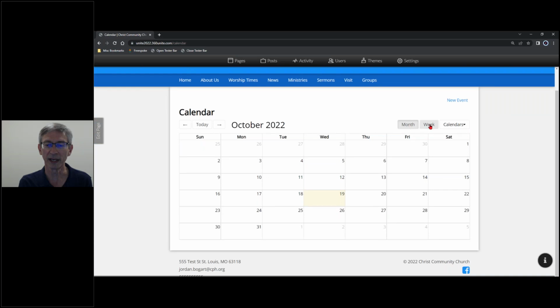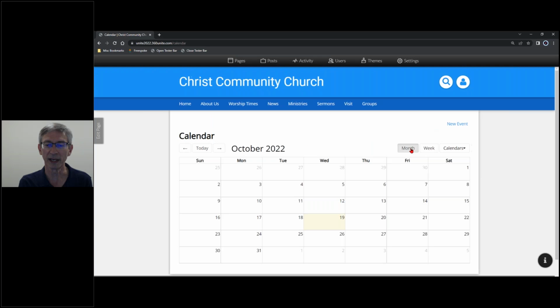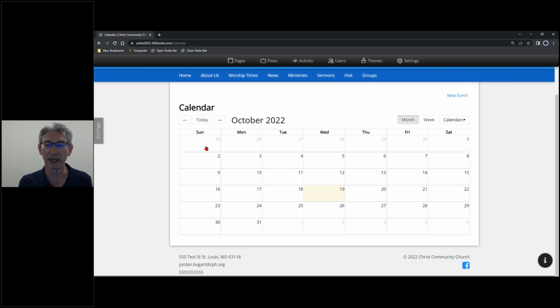We've got a weekly view, weekly agenda view as well. We can navigate through the calendars by going back into history, going to September, or going forward into the future and look at January, what's coming up in January 2023. Or we can just go back to the current month by clicking on the Today button. That will bring us back to October, where our current date will be that little lightly shaded yellow date.